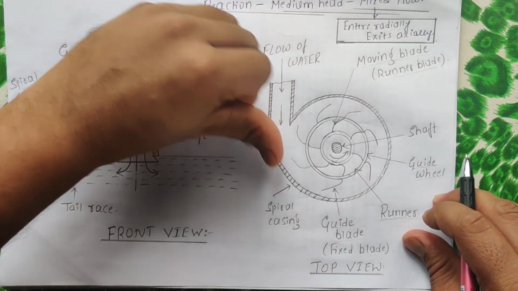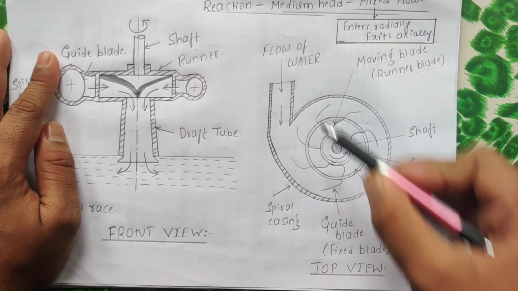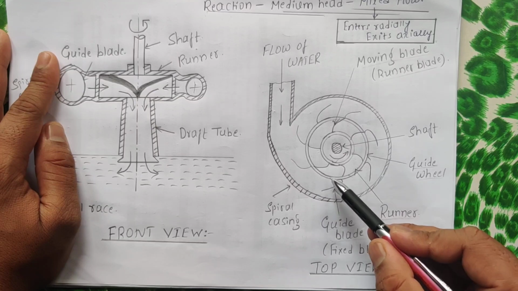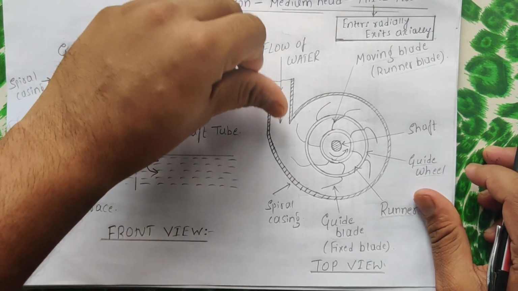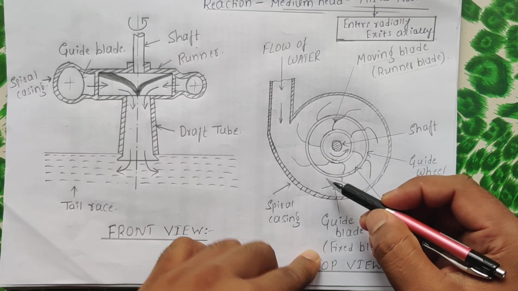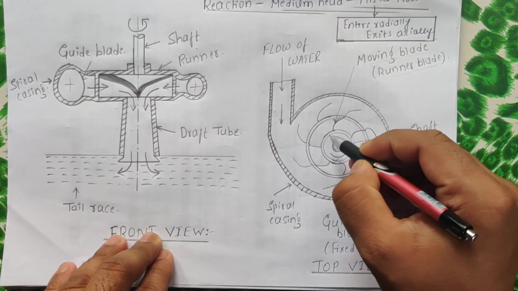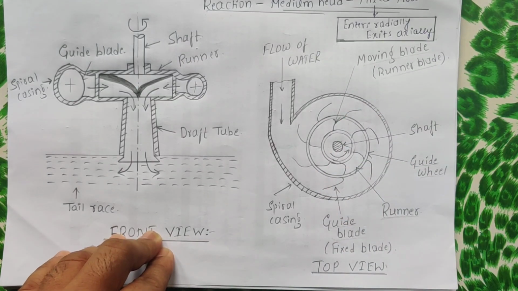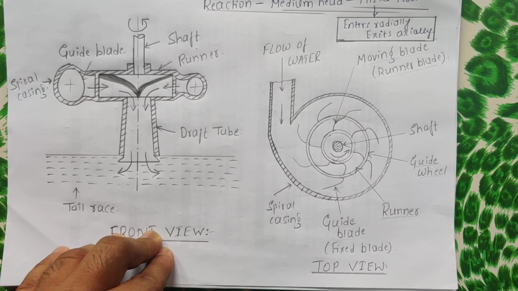What happens there? When the flowing water hits the fixed blade, it gets deflected. So see here, the water is flowing. That means it has got some kinetic energy, right? When this moving water hits the fixed blade, the water gets deflected. So once the deflected water hits the moving blade radially, understood this? So the flowing water first hits the fixed blade, and this water gets deflected, and that deflected water will in turn hit this moving blade, that is these inside blades, radially, and by that time the turbine starts rotating. Okay, so when the turbine rotates, the kinetic energy of water is converted into mechanical energy.